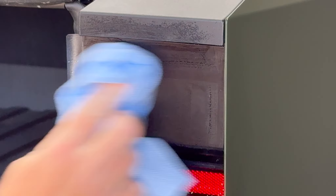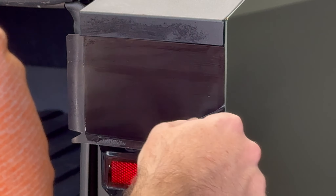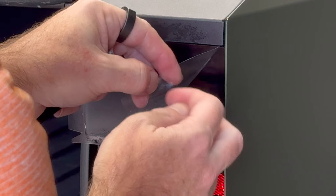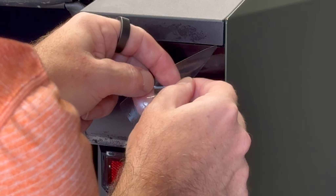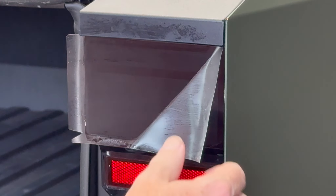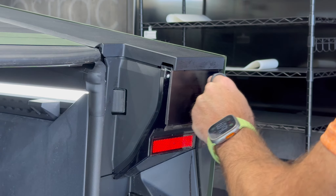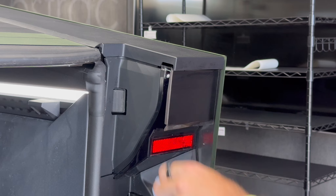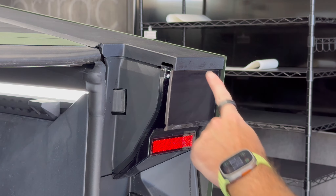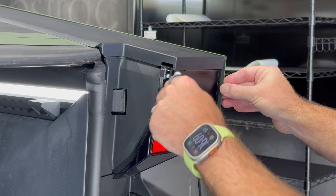Let's just wipe this down. There's something under the film over here — let's get that out because we don't want anything trapped in there. Give it another quick spray. Sorry, but it's best you see the warts and all. Much better — give it a wipe. Depending how much slip solution we got on the edges, this might wrap around or put up a bit of a fight. If it does, no big deal — just come back to it later once it's had a chance to evaporate a little bit.